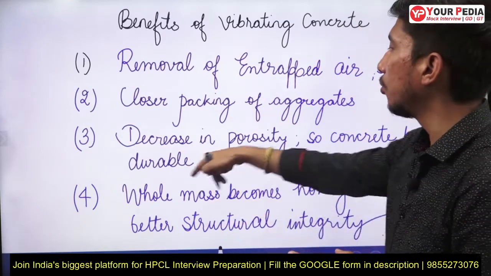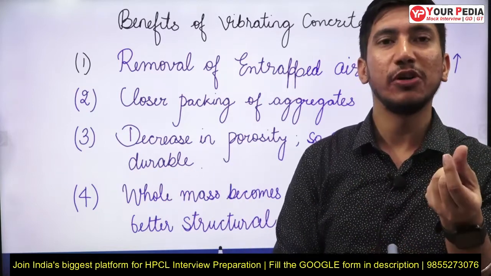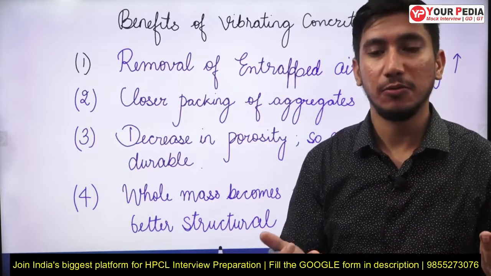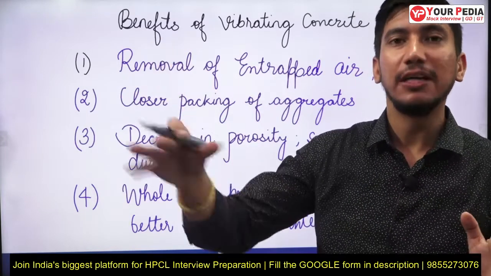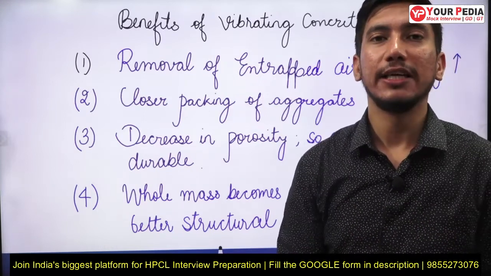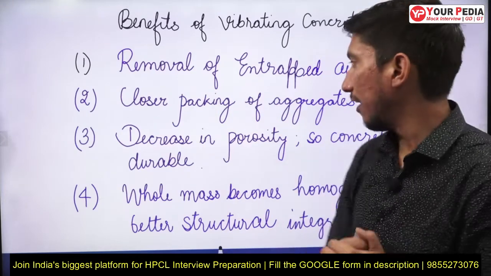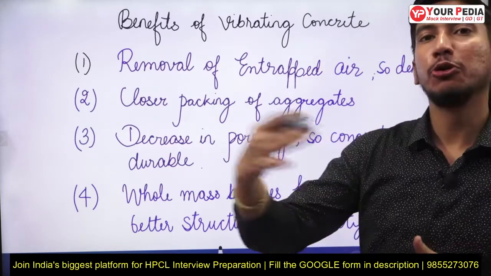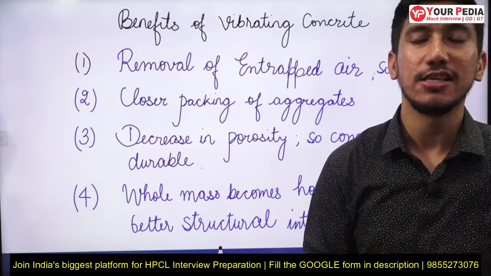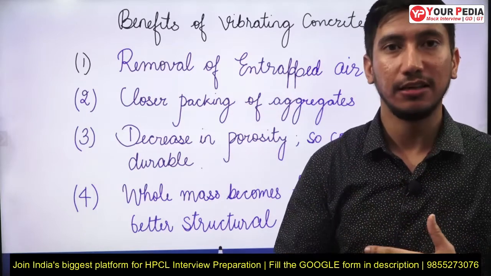Another thing is it also decreases the porosity. When the aggregates come closer, the pore size will reduce. Obviously the porosity will reduce. So what happens with the reduction in porosity? Now the environmental factors will have less effect on the concrete. It will absorb lesser chemicals and stuff. So therefore the concrete becomes more durable. It is better in resisting these weathering agencies, and its durability has increased.